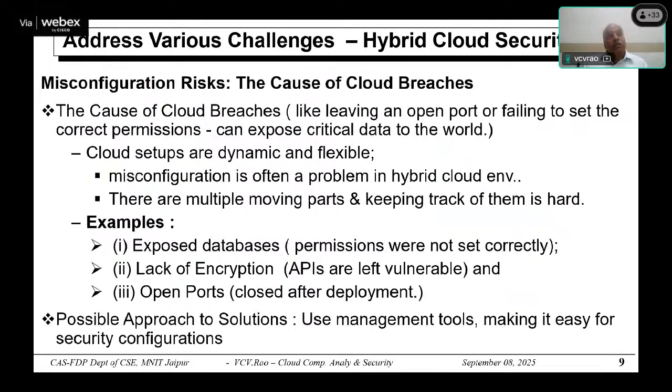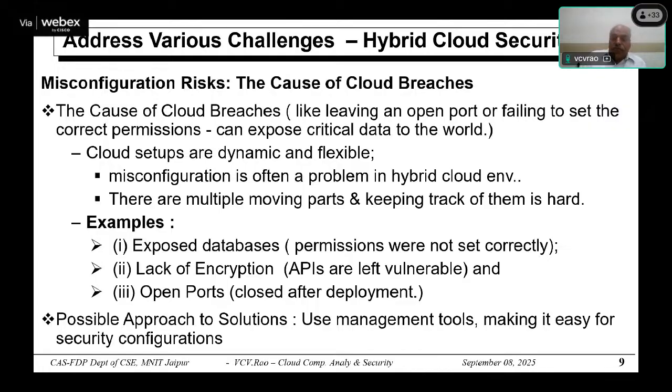Now, misconfiguration means you may configure a cluster or an environment, and you would like to see which ports are open, which ports are closed, whether encryption has been done for all APIs, and whether database permissions have been set or not. For all these things you again require management tools. Here, management tools means we write many scripts. The script runs continuously to check whether permissions are set and ports are open or not. If we don't, a lot of threats will be there. If a cloud security user is not well trained, he or she may leave ports open. When ports are open, a lot of data will come in and data will be leaked. So every security team member should be exposed to the tools which set the security of the entire infrastructure.